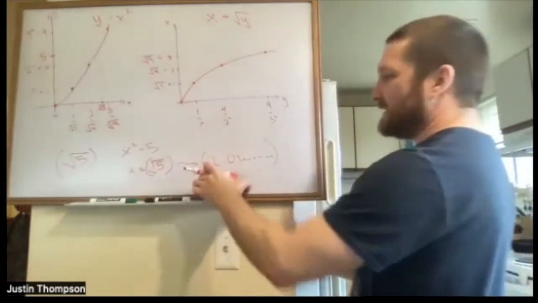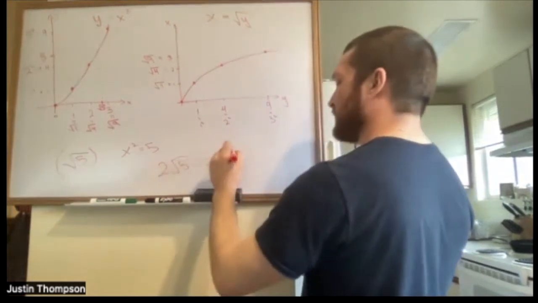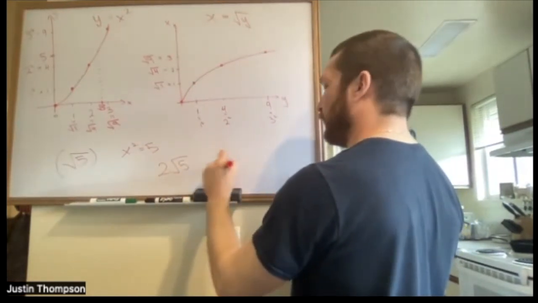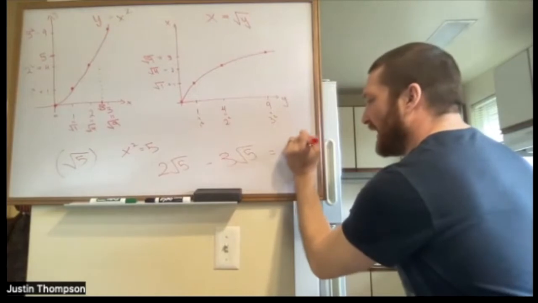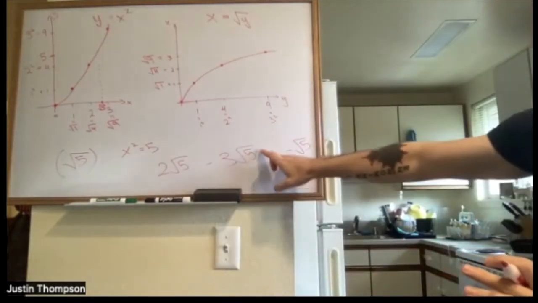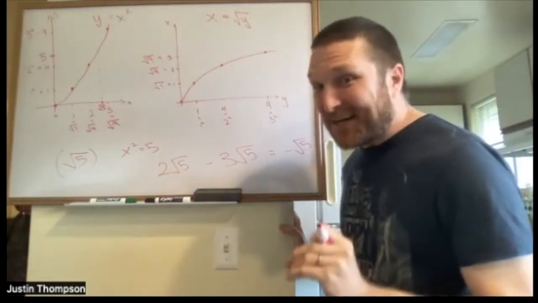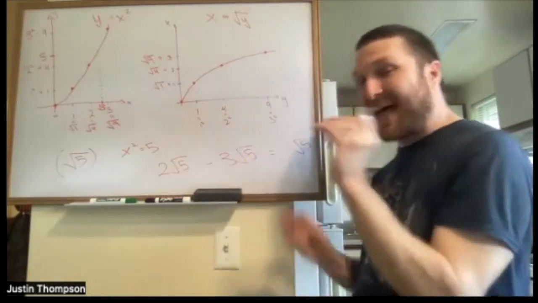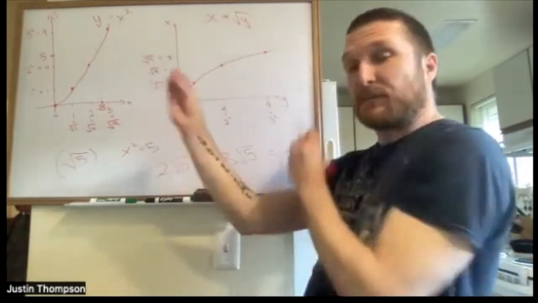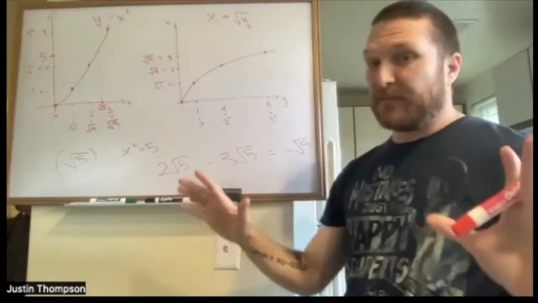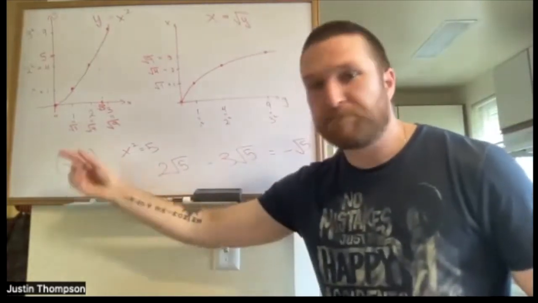And I see this thing as a number. So when I see an equation that says 2 root 5 minus 3 root 5, it's like, oh yeah, 2 apples minus 3 apples is -1 apple. I think about that thing as just a number. In case you can't tell, I'm really trying to drive a point home. What I said earlier is that the notation we're going to use for the inverse of exponential functions is wicked weird. It looks so weird that you forget that the symbol that represents it is just a number.